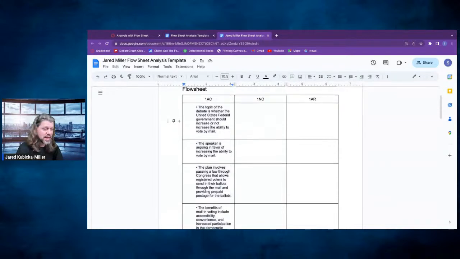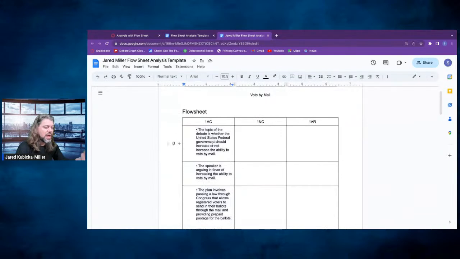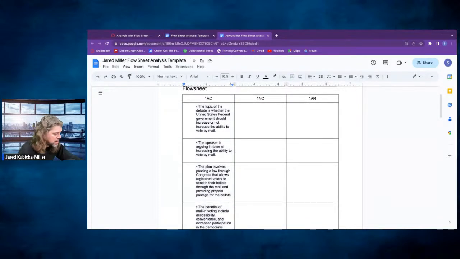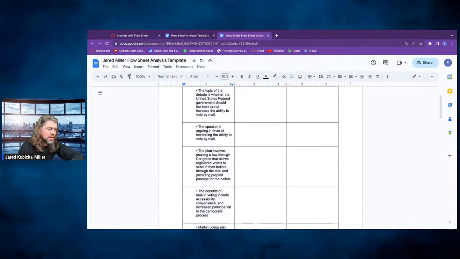Okay, so what we're doing, this is the first speech on your flow sheet. All right, see that? I call it a flow sheet. Now here's all your arguments for the pro. And here we go. Let me see, what do we got? The plan allows registered voters to send their ballots through mail and provide prepaid postage stamps.